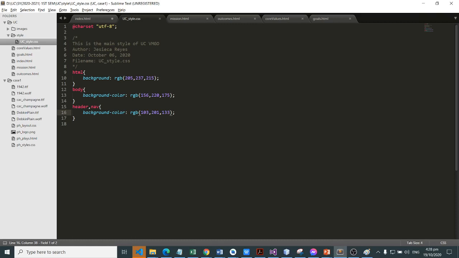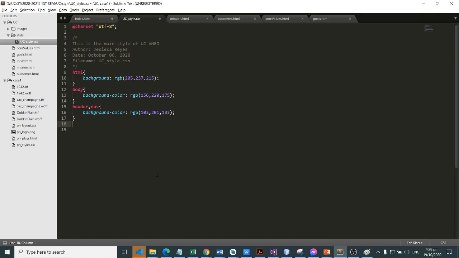Okay, so we'll try to have the opacity, for example, applying the color to the text color.